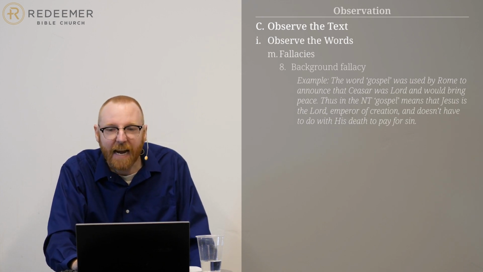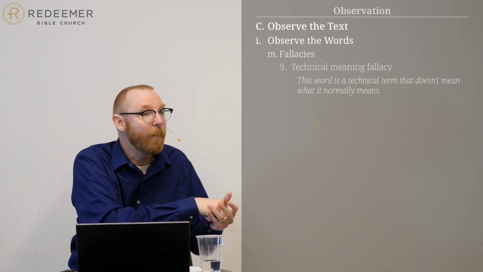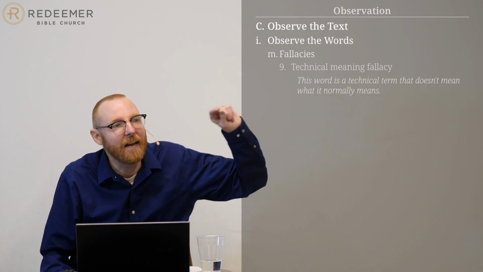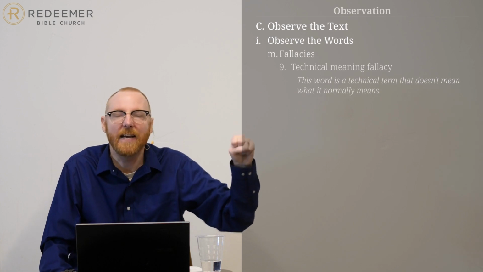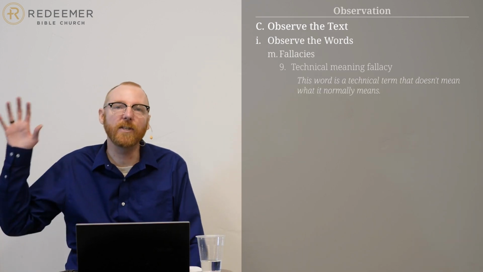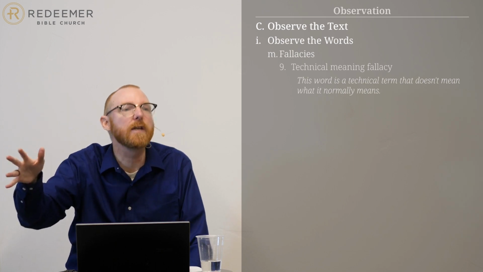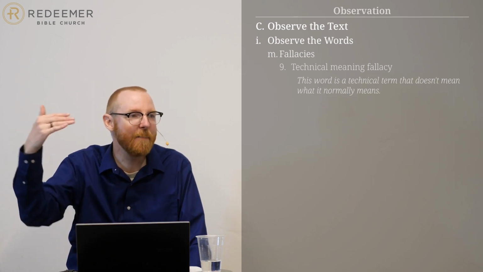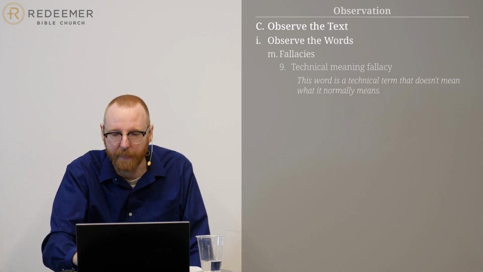Right. The technical meaning fallacy, like we talked about: words can have technical meanings, but that doesn't mean it always means that, or in this case that it's a technical term, so it doesn't mean the normal thing. Once again, you always have to be careful when someone says, "Well, I know what this word normally means, but..." All right, I want some proof. Show me in the dictionary. You have to prove this to me.